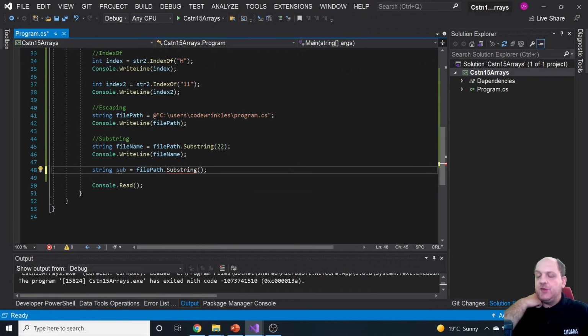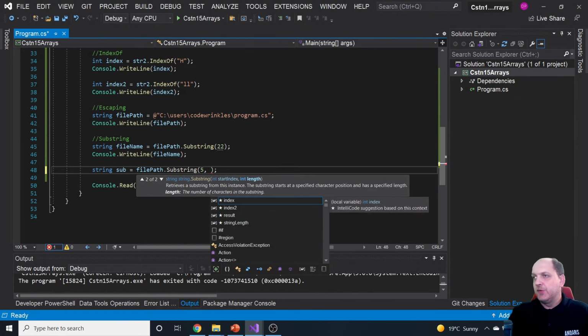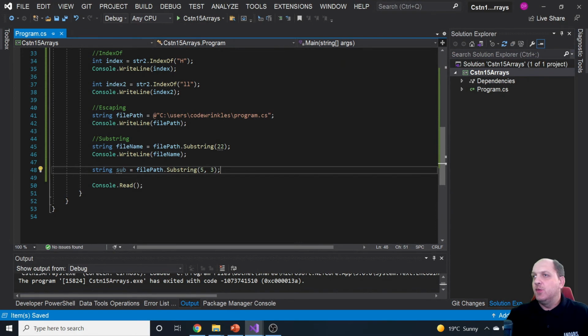And let's say extract me a substring that starts at index 5 and goes for 3 characters. So this would extract something like 1, 2, 3, 4, 5, and goes 3 characters. So it would be SER. So this would extract only a substring that starts at index 5 and goes for 3 elements.